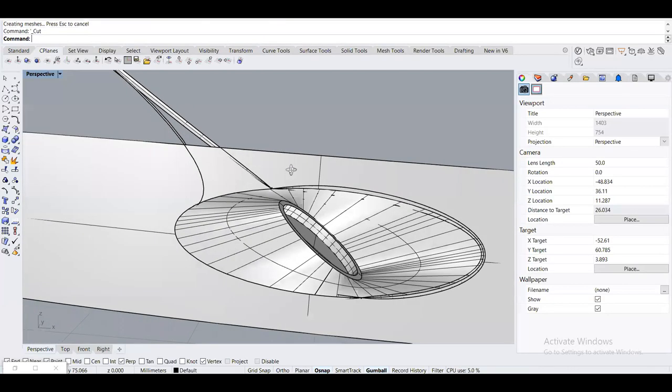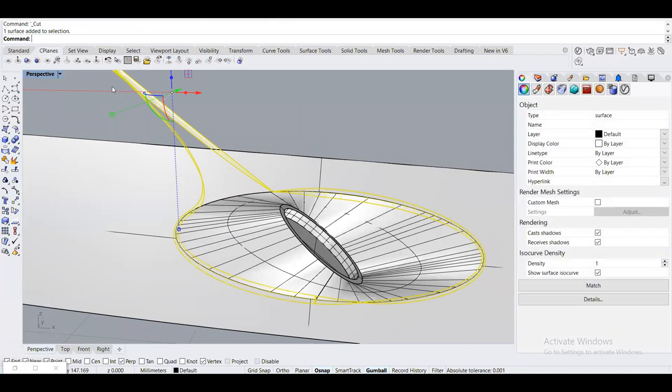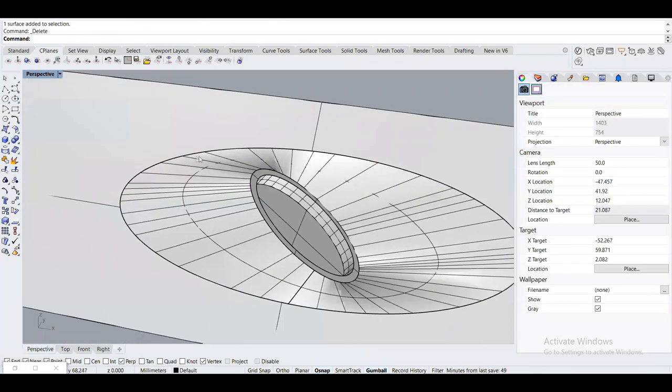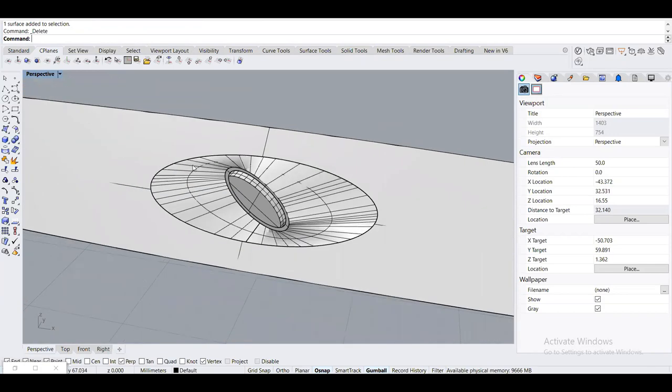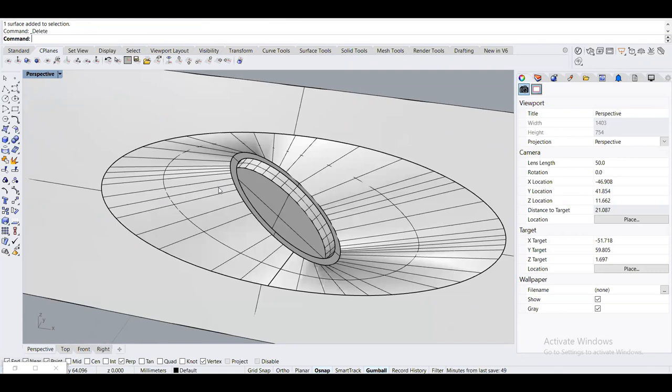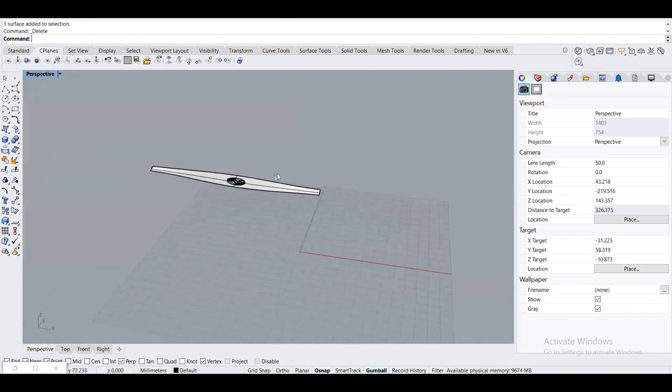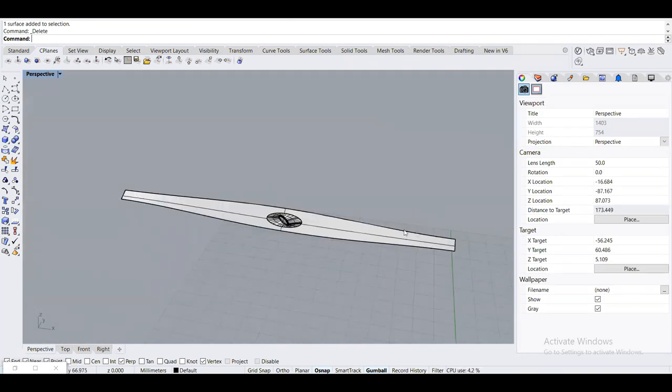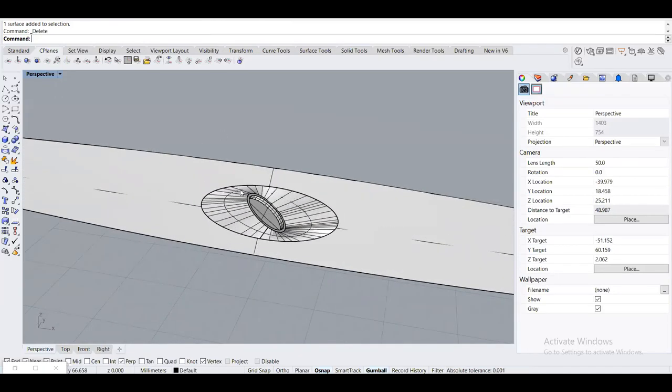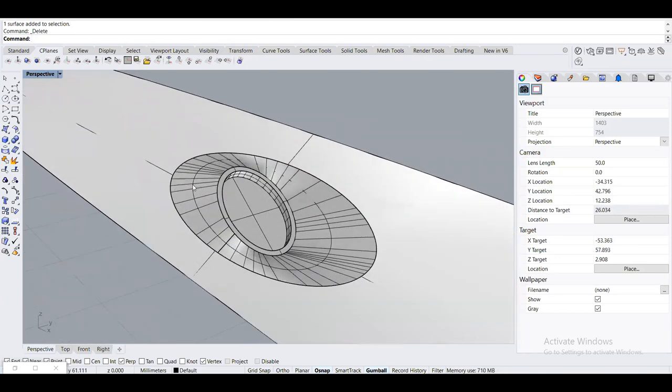A way to fix it, we don't have the time, so I will not be showing you, but basically, if you want to fix it, then you can use blend surface instead of fillet, and then it's going to fix it, just like we did with one of the edges of the whole shape. But now this would take too long.